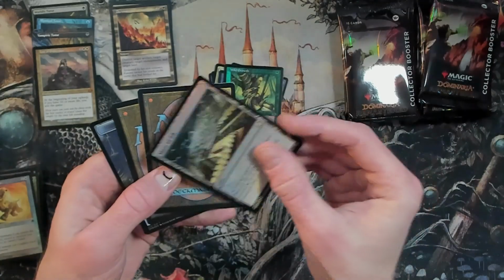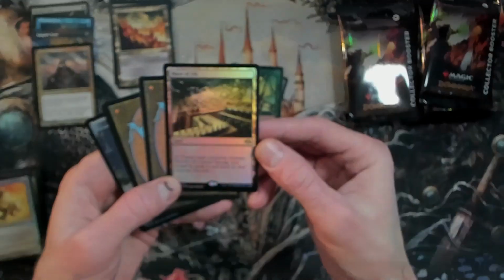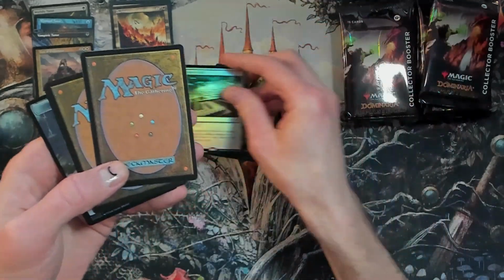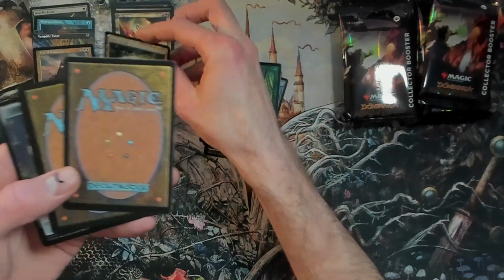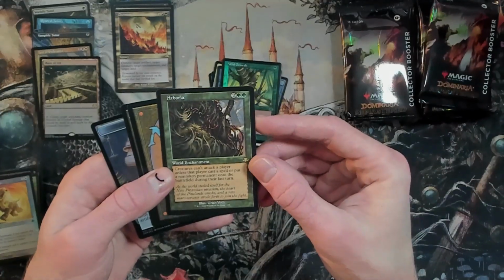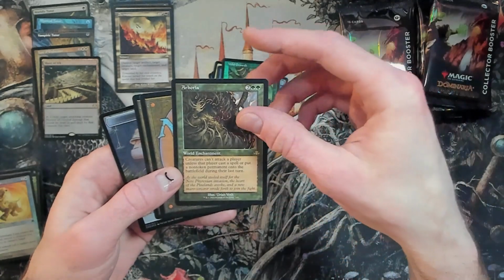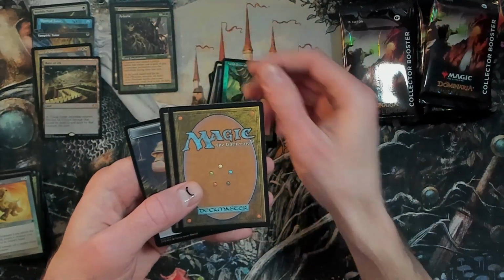Just go ahead and tap this, and yeah, you can stop them. Now, this is one of those lands where it's really just a spell. It doesn't actually tap for mana, but it does what it needs to do for sure. So we're going to put that over in our rare piles. You know what? We're going to put that in our more rare piles because that's a pretty exciting hit. Arborea, creatures can't attack a player unless that player's cast a spell or put a non-token permanent onto the battlefield during their last turn. So have fun tracking that ability, you know.